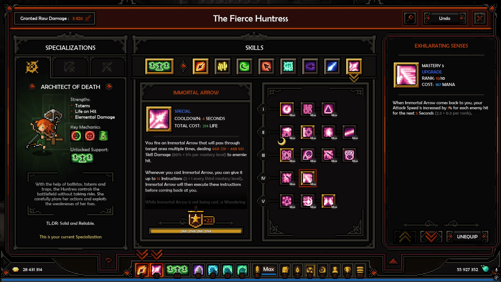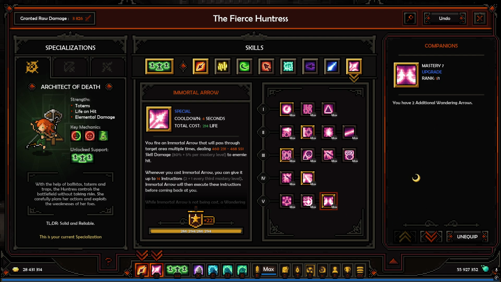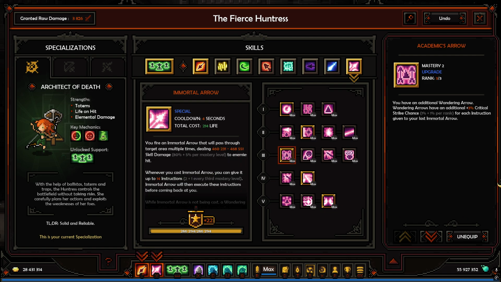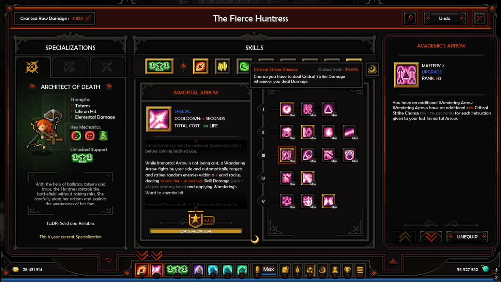You can cast it every once in a while, right? Because of Academic's Arrow giving you a critical strike chance bonus for Wandering Arrow. And it also gives you an additional Wandering Arrow. We're, of course, using Companions, which gives you 2 additional Wandering Arrows, so we get more. So you cast it every once in a while, or you cast it once, and you're basically done. The damage also scales with Mastery rank, so we're putting all of our Gear Mastery on here for these purposes.